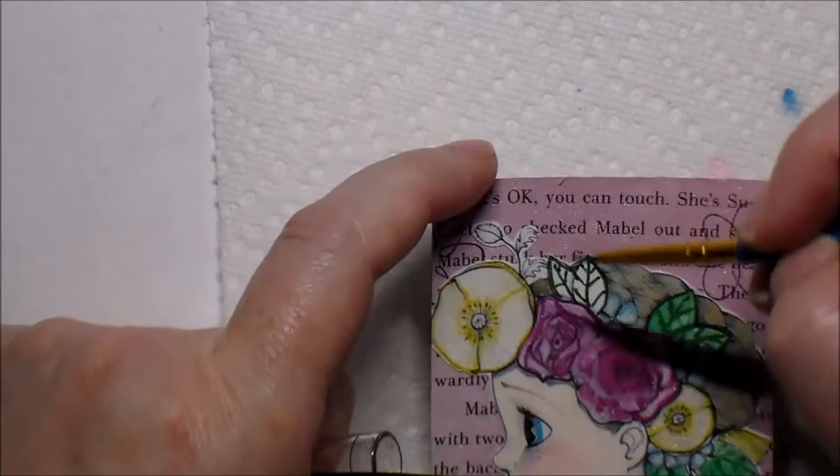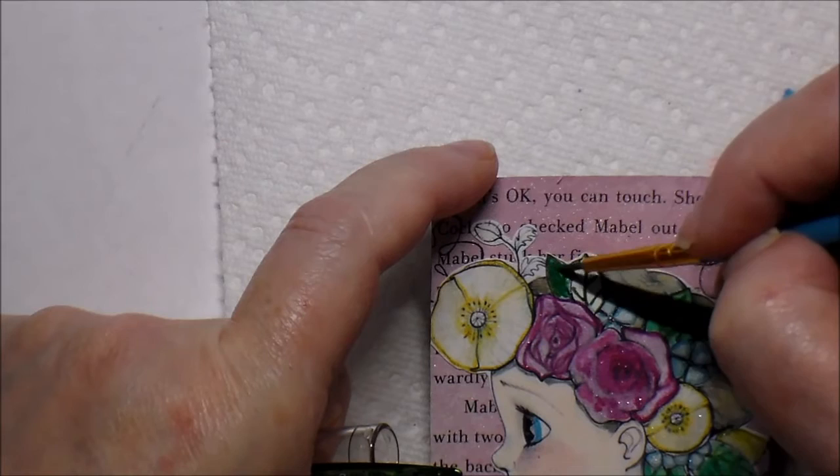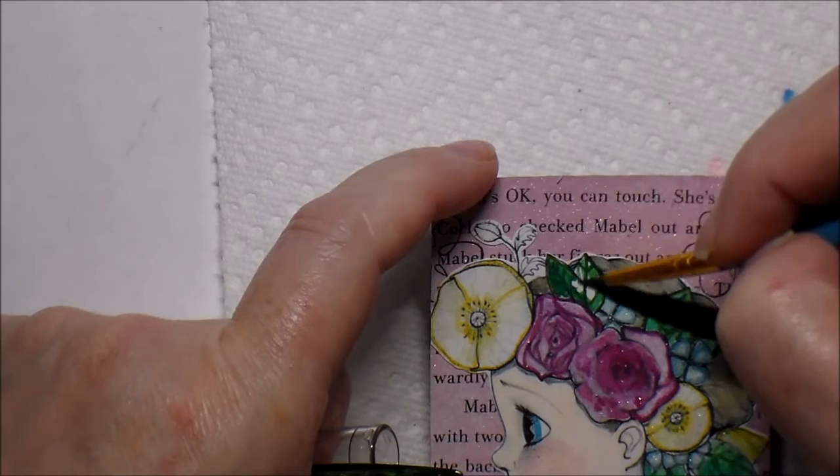I need to run to the mailbox before it gets dark. I ordered a new Bible and I'm really excited to get it.